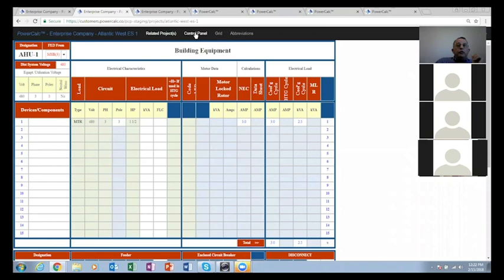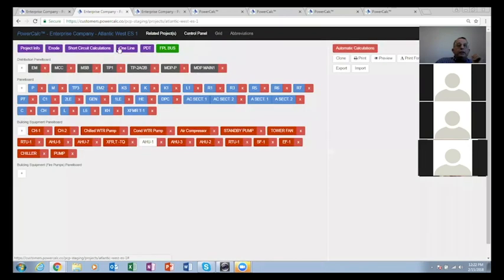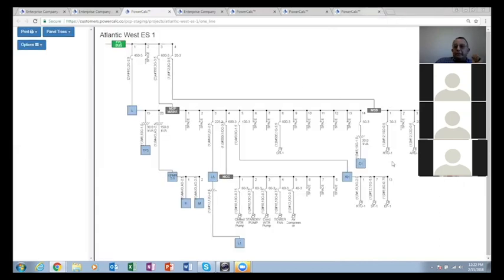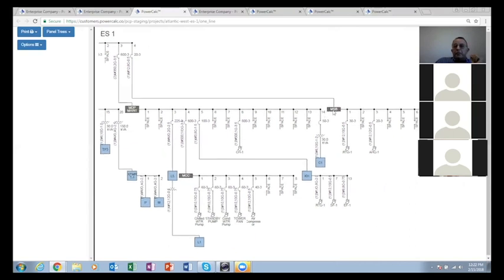If I go back to the control panel and click on one line diagram, here's MSB.